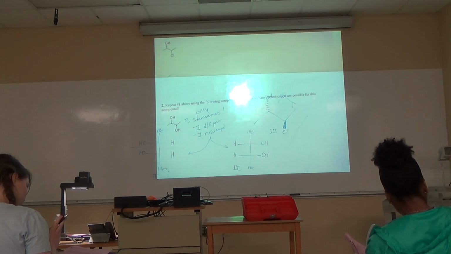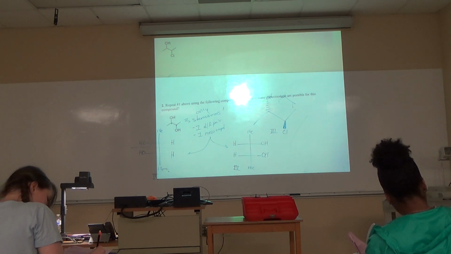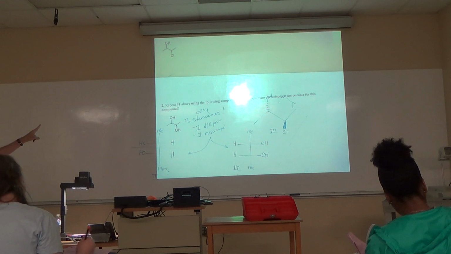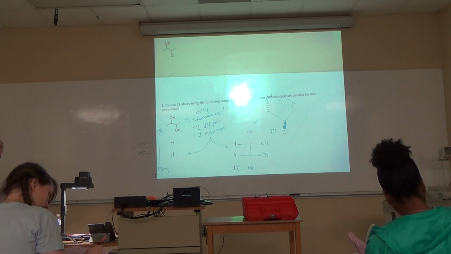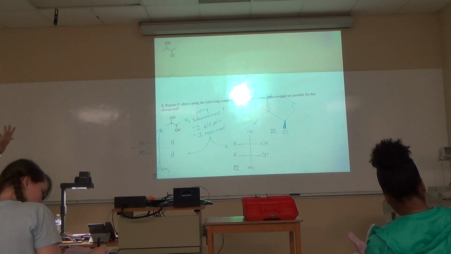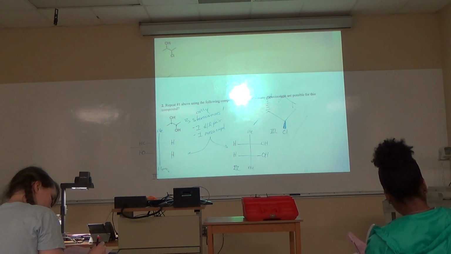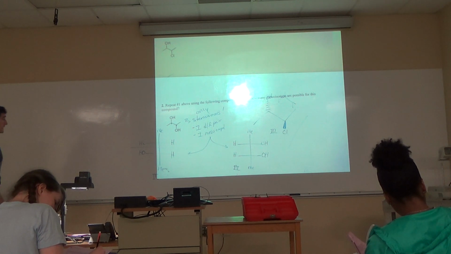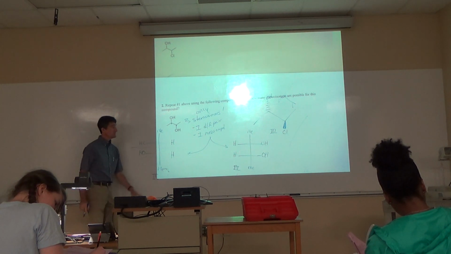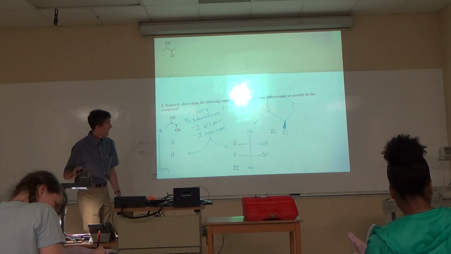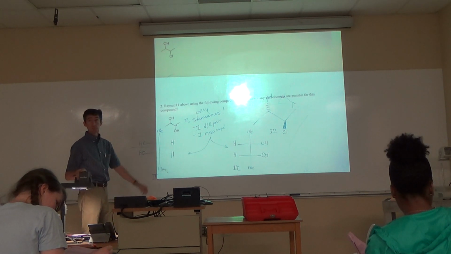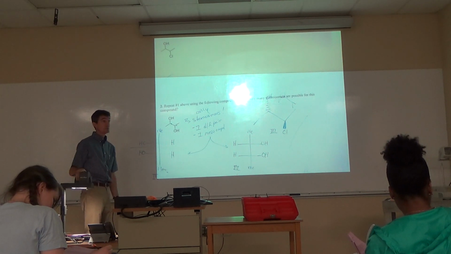If you remember, we said if a compound has 1 chiral carbon, it's going to be chiral. What about if it has 2? It doesn't have to be chiral. If it has 3, 4, 5, only with 1 does it have to be chiral. If it has more than 1, it could be meso. All right? This is meso. That's 1 compound, so you can't count that as 2. That's just 1.